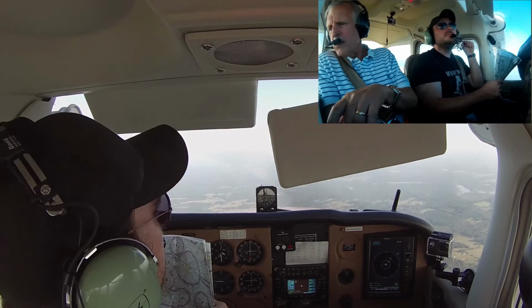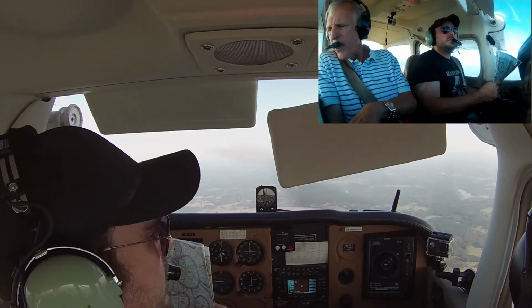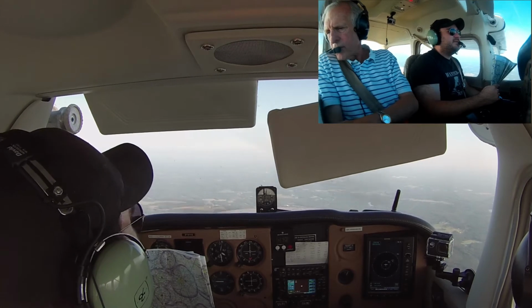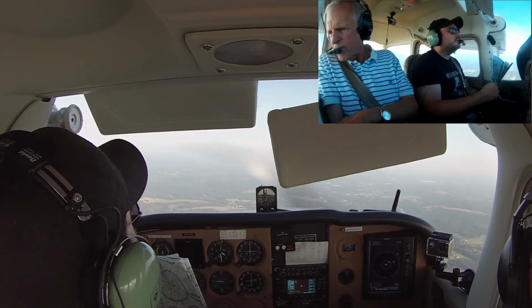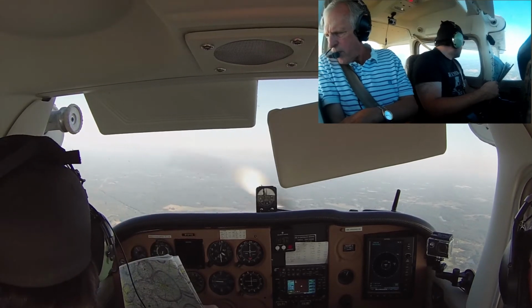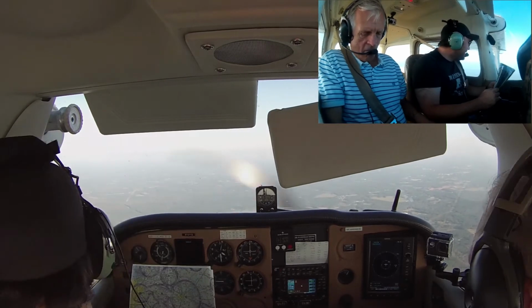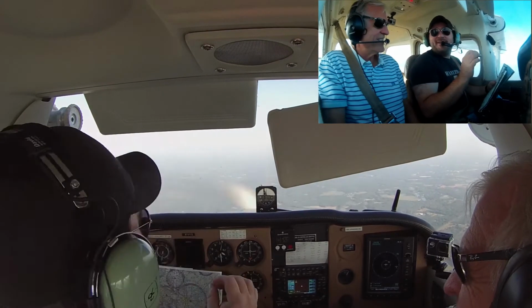There's some kind of big farm. Looks like a solar energy farm or something. Right underneath. Is that what that is? Yep. Wow. I've never noticed it before, but it's huge. Yeah, it is massive. It's sucking all the energy out of the sun in that one spot. I'm not sure it works exactly like that, but it's close.